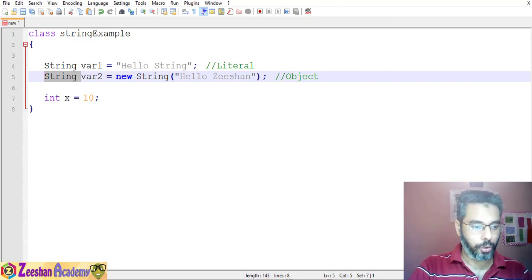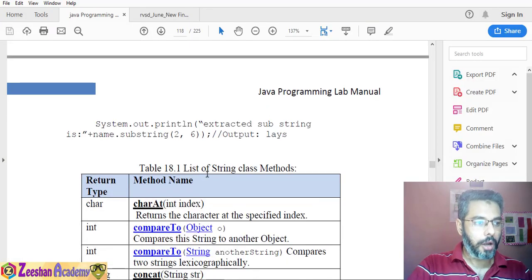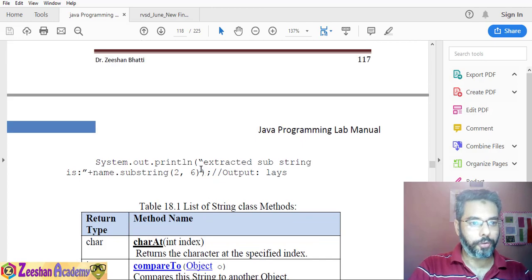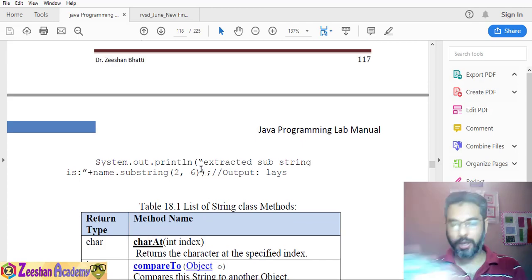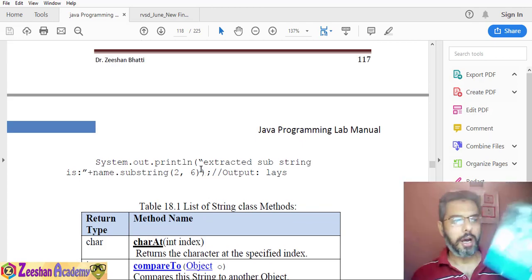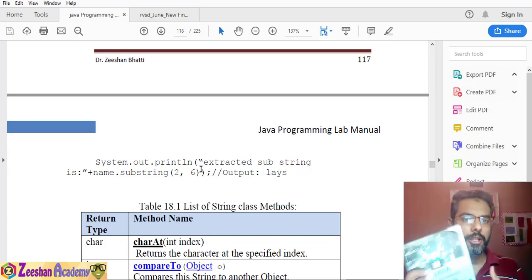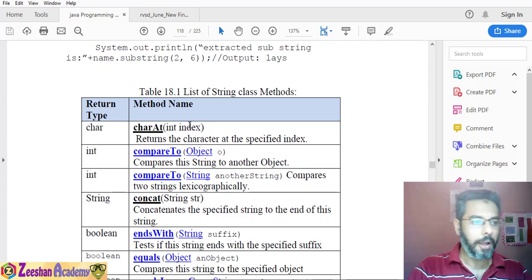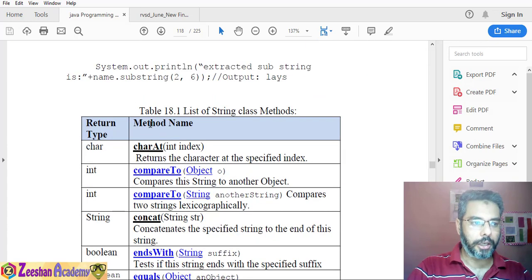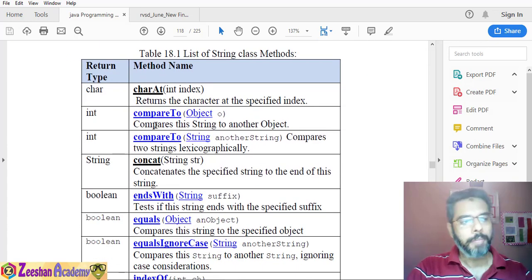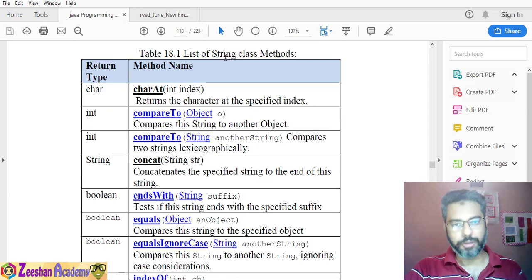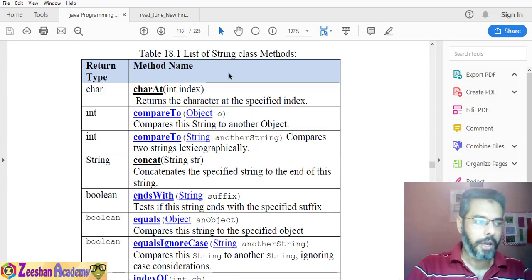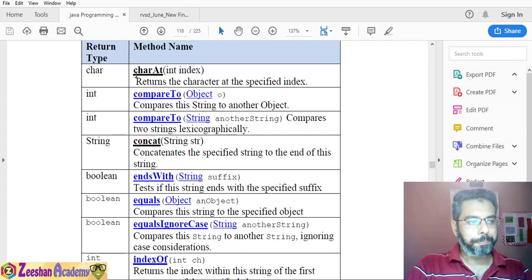If you follow my book, Java Programming by Zeeshan, there is a chapter that has all these listings of the methods. I think it's chapter 18. Other than that, you can search for the string class methods on Google and you will get the list anyway. It's easy for you.